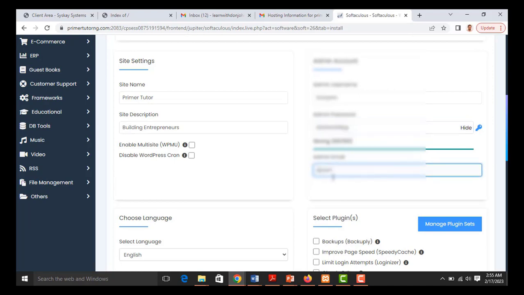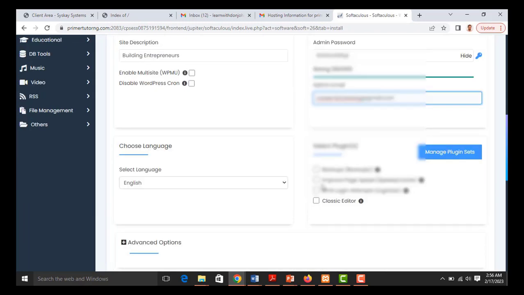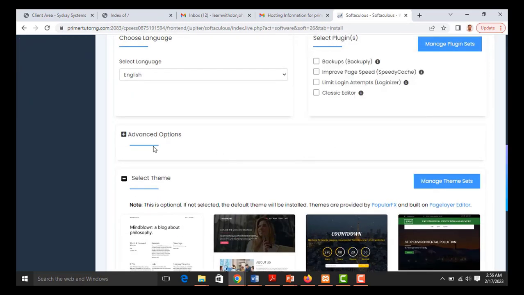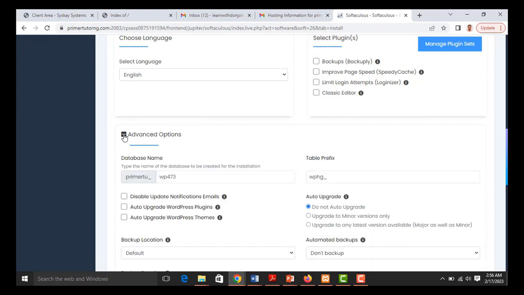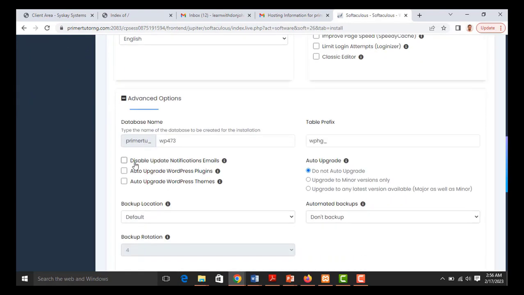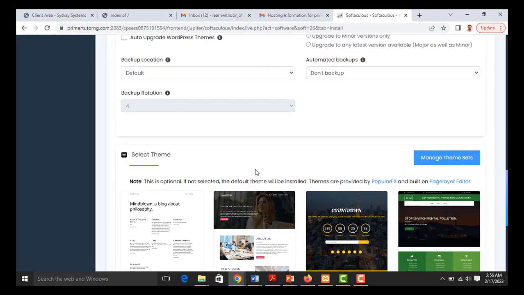Please, these three things are very important. This email address is what you use to reset your password in case you misplace your password. So the username and the password is what you use to log into your WordPress back end. Okay, so please keep it very safe, don't give it to people, and make sure you don't lose it yourself. Right, so you can come here, advanced options, all those things are not important.